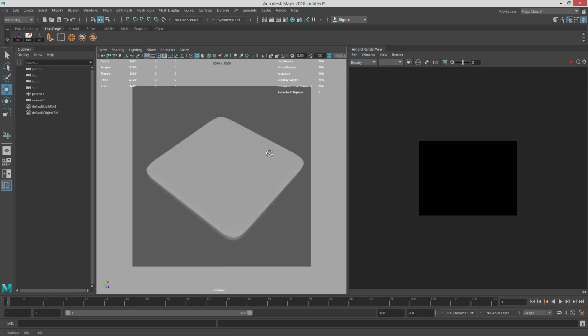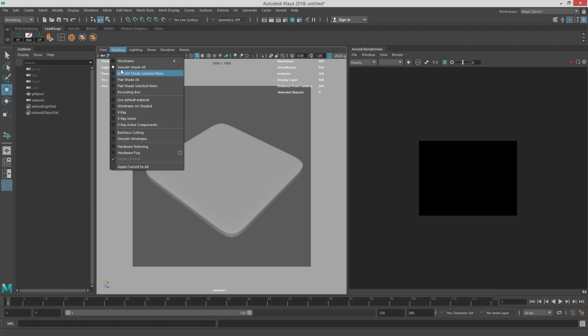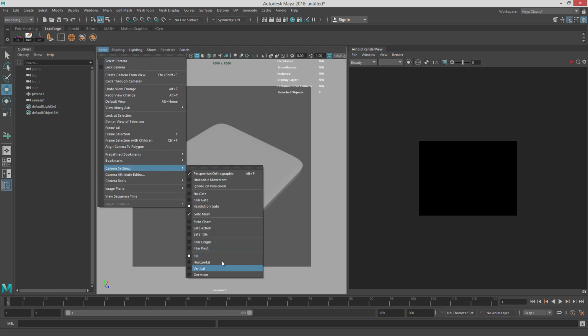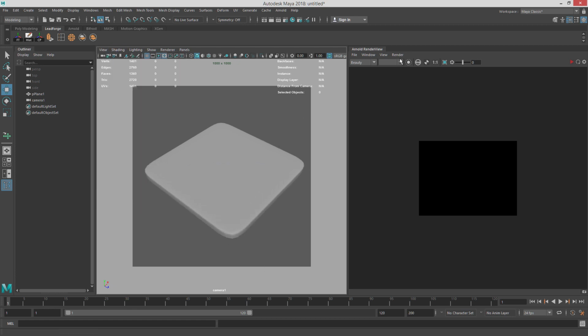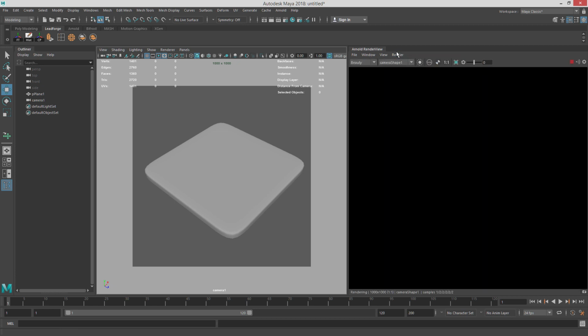So I can render something like this. All right, and then we'll do Fill. Perfect. Run the IPR, share the camera, and let's always name everything. So render cam, and my ground plane will be diamond plate.